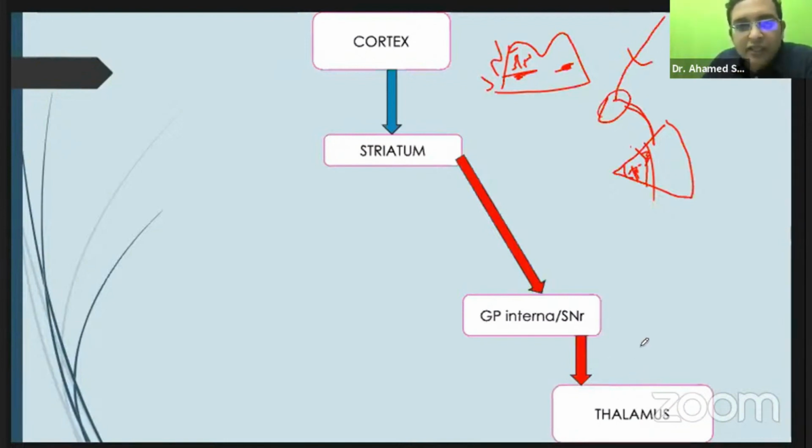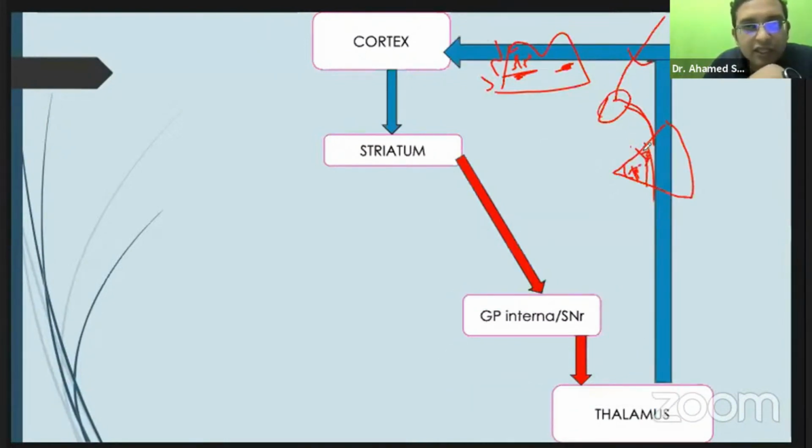What the thalamus does is stimulate the cortex. The thalamus tells the cortex to move, or usually gives a positive impulse. So the thalamus, with the help of glutamate, asks the cortex to move. This is what is called the direct pathway. Striatum to globus pallidus interna is an inhibitory stimulus. Then from there, inhibitory to thalamus to cortex. So what the striatum actually does is inhibition to inhibition, double inhibition. That is, striatum disinhibits the thalamus. So in this pathway, it indirectly activates the thalamus to make the cortex move.